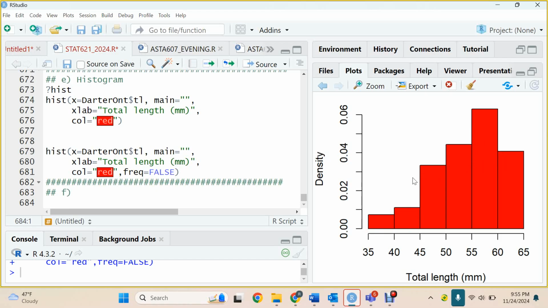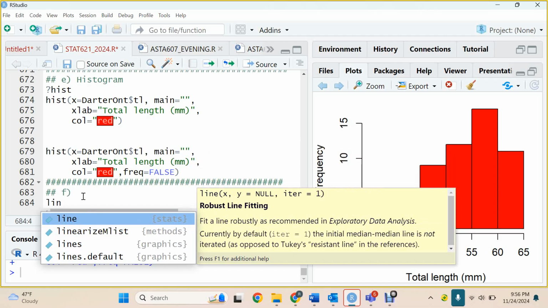Usually when you fit the distribution, I'll ask you to superimpose the distribution on the histogram so that we know whether the data fits this distribution better than the other. The tendency is that when you are fitting the distribution, you use this. So that's why I brought this exercise.